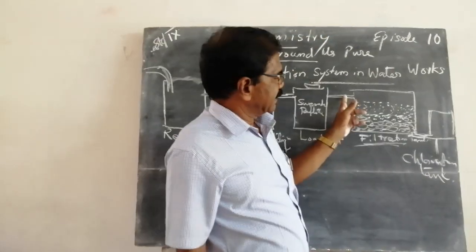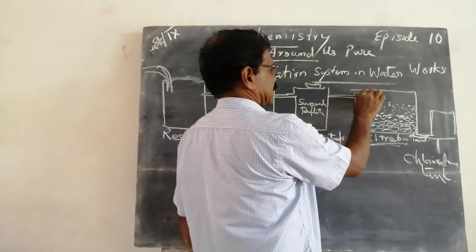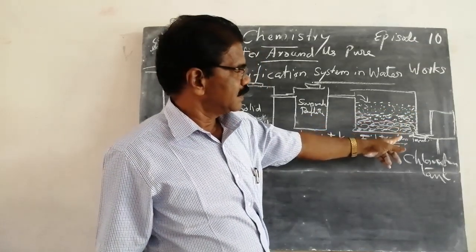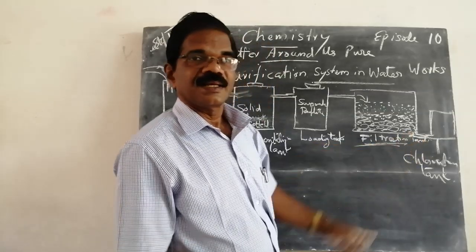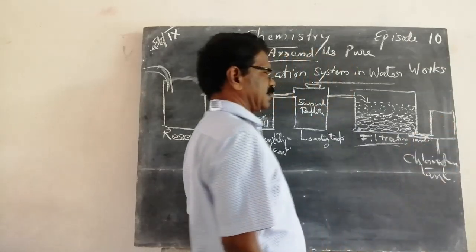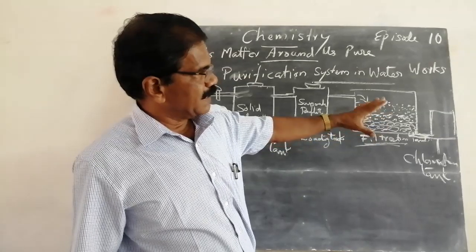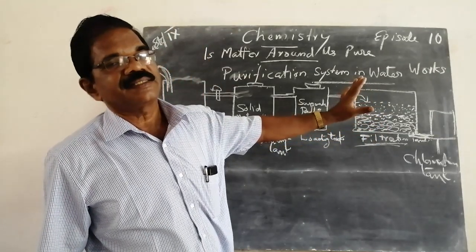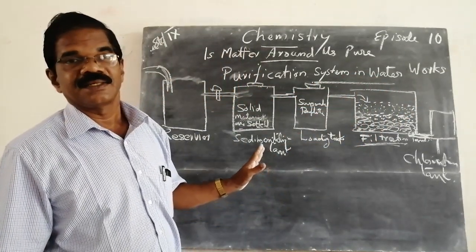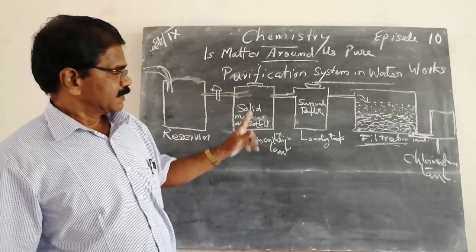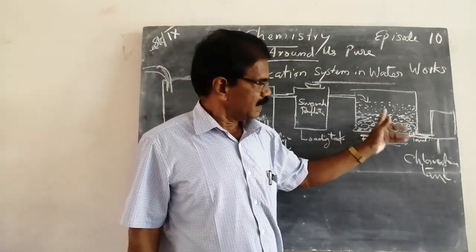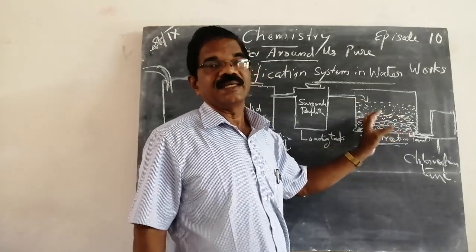Please look here. The water enters from the top, is filtered through these three layers, and at last it is taken out through the bottom of the tank. Please look at the filtration tank, how it is filtered. The water is allowed to pass through three layers. Any impurities which did not settle in the sedimentation tank and loading tank may be filtered here. After it passes through the filtration tank, the water will be clear.